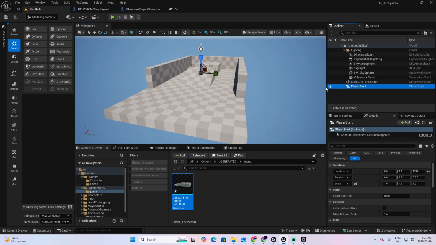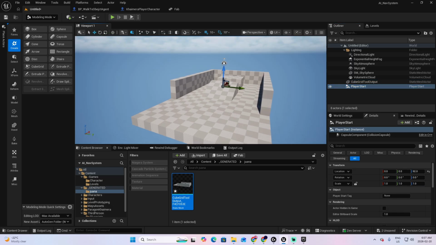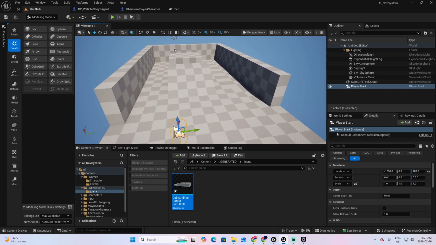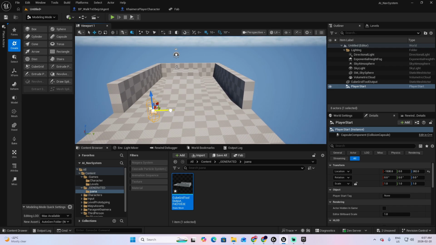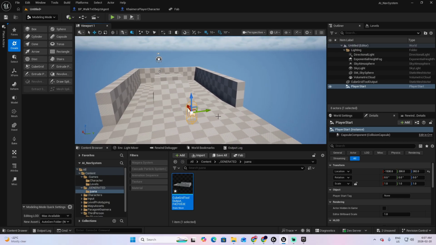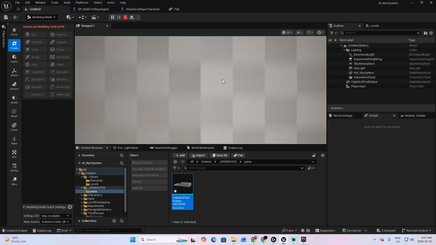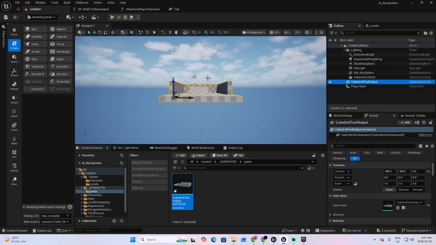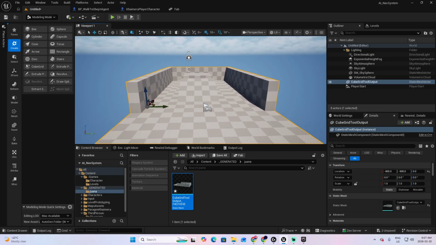Let's play with our player starter, or where the player is going to start. Let's say that it is on this position or something close to the center. If we try it and play, there is no collision, which is, well, a major problem for a video game like this one. So let's solve this issue first.